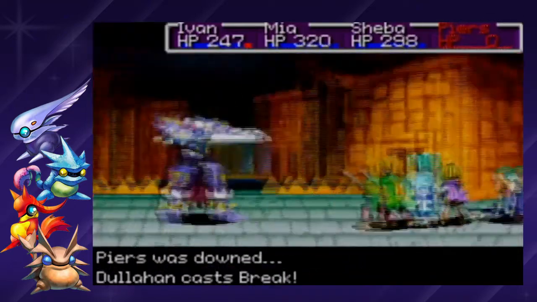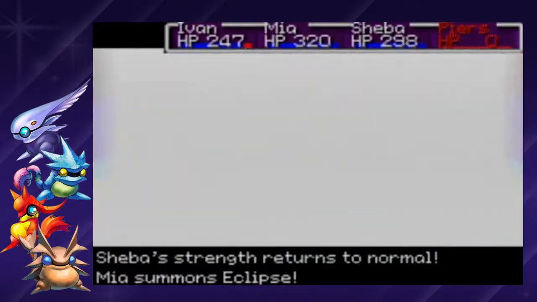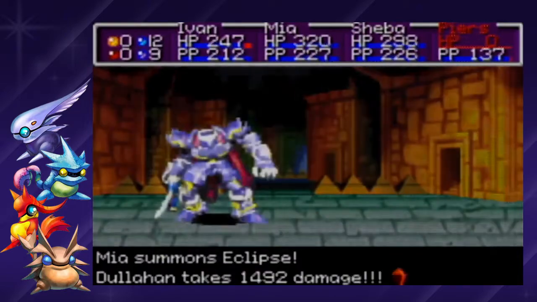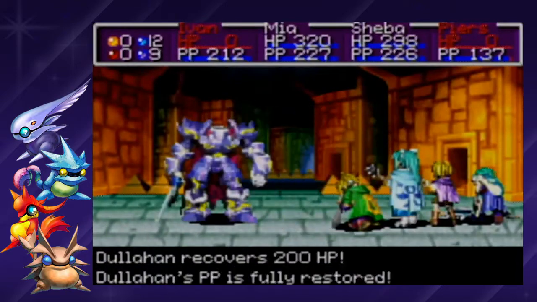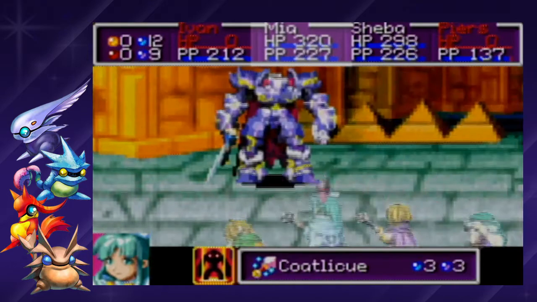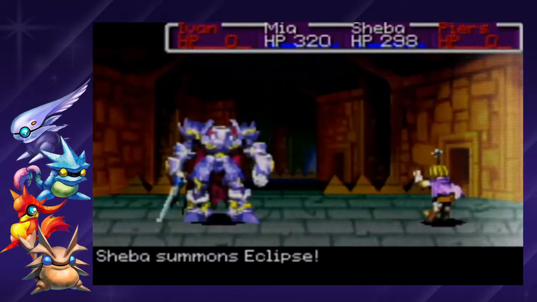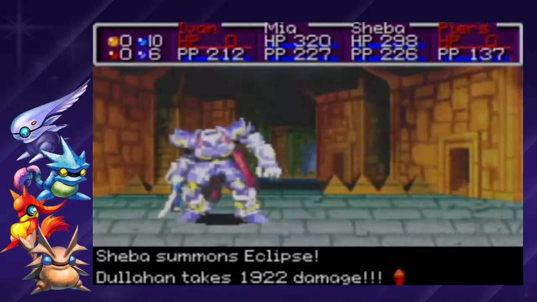Except for the Formina Sage! I forgot about that. I haven't been counting damage at all. Goddess bearing the water of life. Now that implies that he'll bring my people back up, but I don't know if I believe this. Because water of life is what heals people.